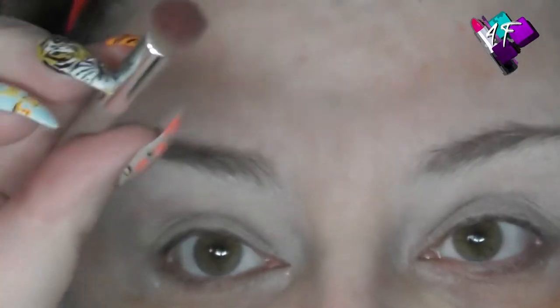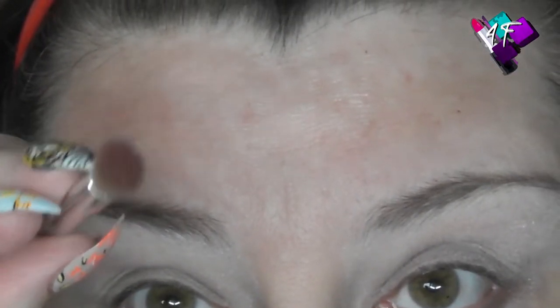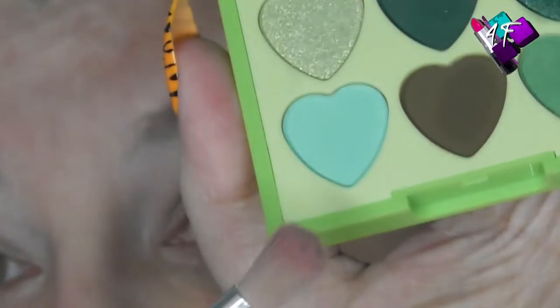So I'm going in with one of the AliExpress brushes that I recommend in my Which Brushes Do I Recommend film, and I'm going to start off with blending brush 7, which is a loosely packed brush. It is clean, it's just a little bit stained, and I'm going to start off by going into this shade bottom corner here, very pale mint.